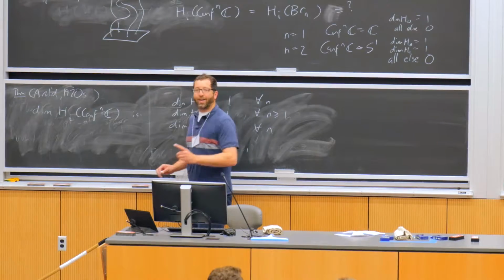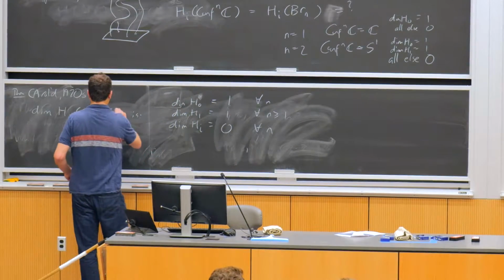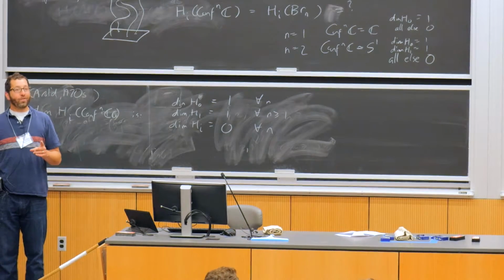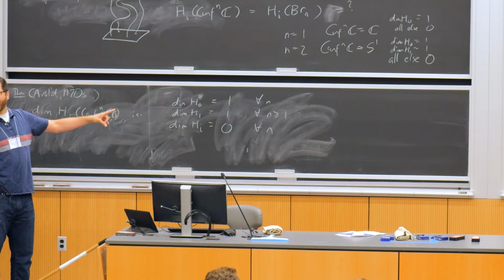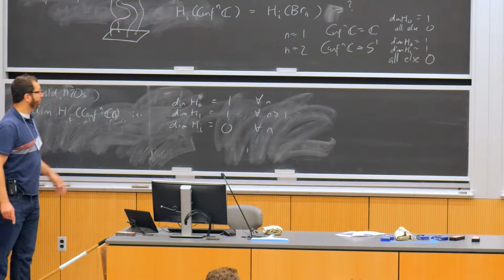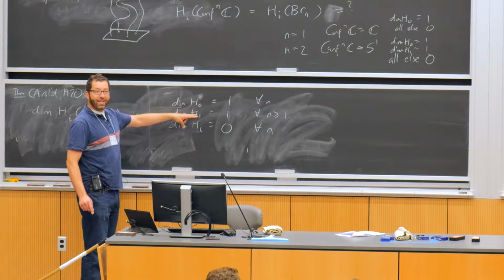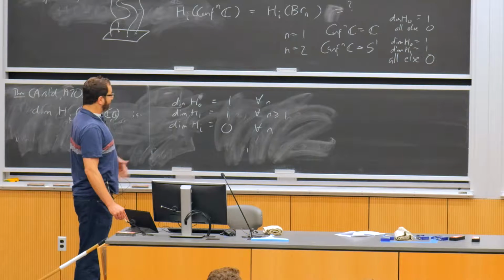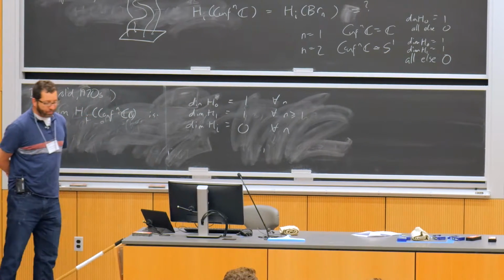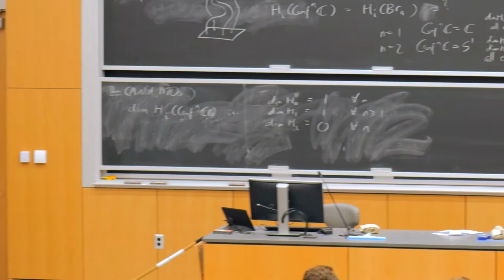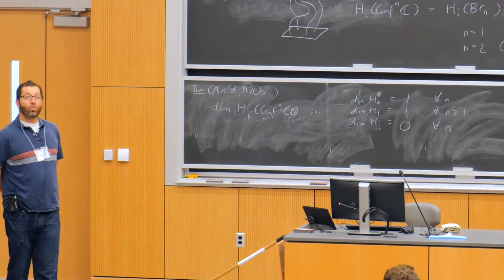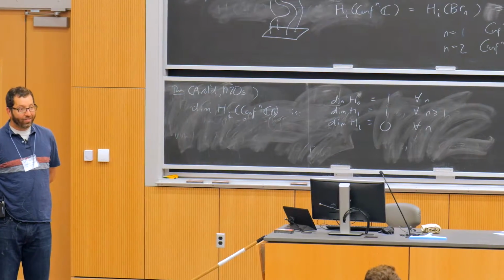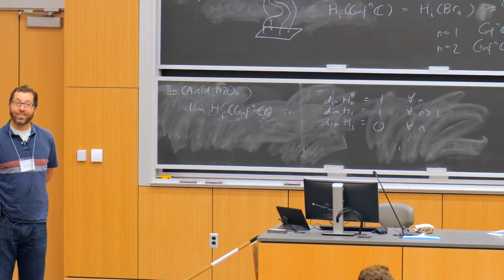Oh, and I have to say something immensely important, that this is with rational coefficients. If I said it with Z coefficients, it would still be stable, but it would be pretty complicated to write down what it was. So for the moment, I talk about rational coefficients. That's why I can get away with just telling you the dimension of the group. It's a Q vector space, so all there is to say about it is its dimension. So here's what I'm saying. The braid group on 100 strands, its rational cohomology has one dimension of H0 and one dimension of H1. In other words, the space looks like a circle. From the point of view of rational homology, it's a point, then it's a circle, and then it's a circle forever.